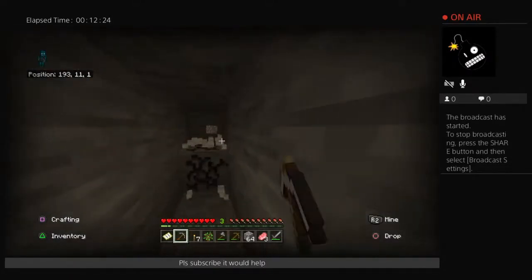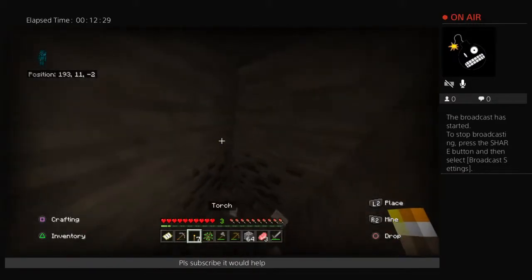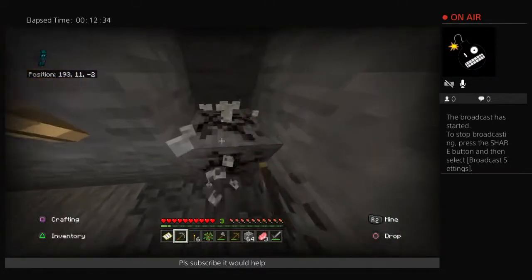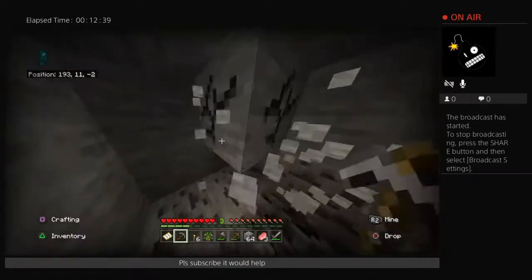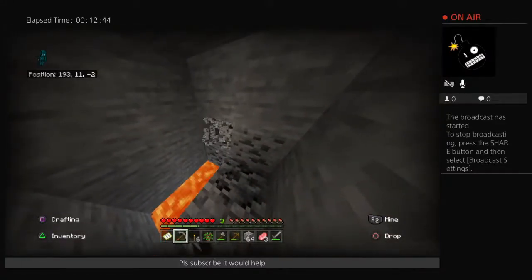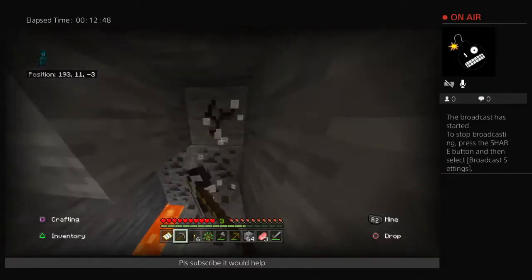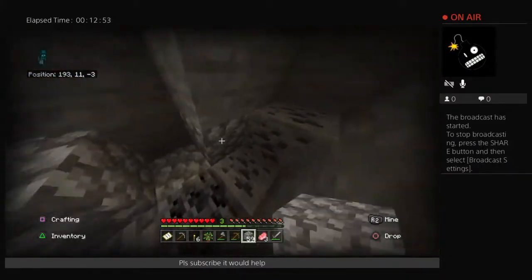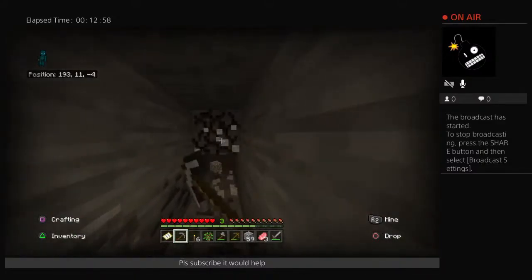Come on. If you find diamonds early, that would be absolutely phenomenal, but it probably won't happen. Coal. Oh. See that? Lava. Probably lava underneath us, so we need to be careful.